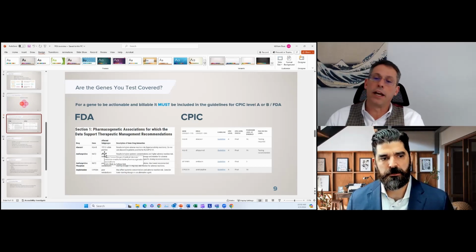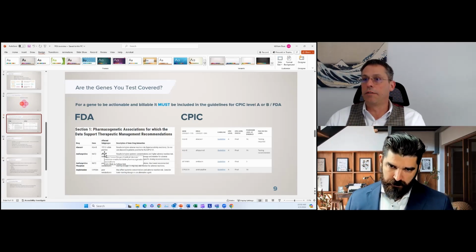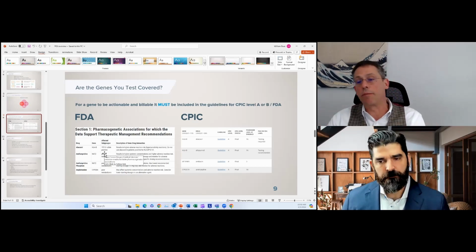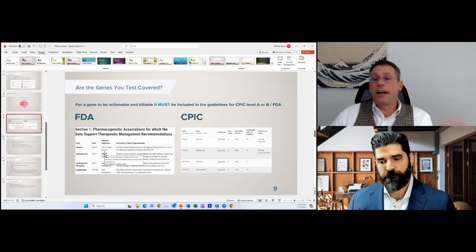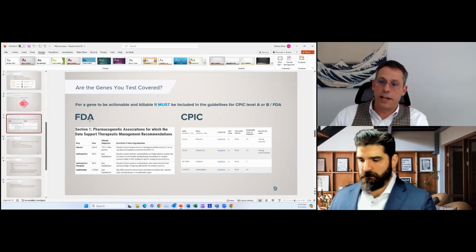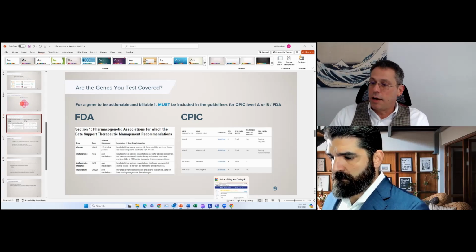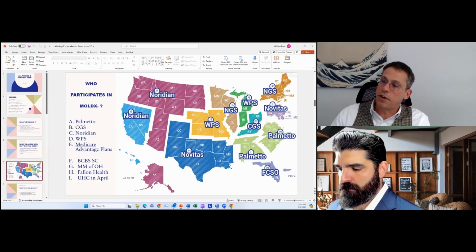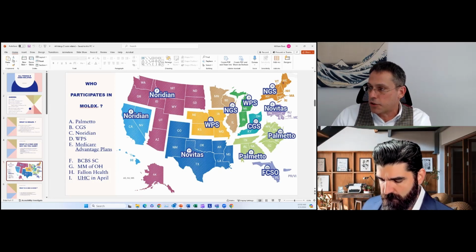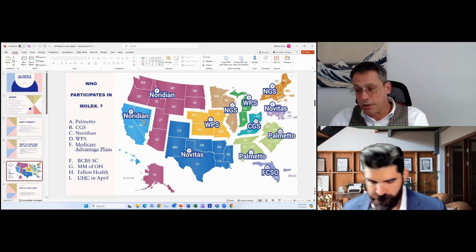But if you're billing out of a MolDX MAC, you have a less ordering requirement problem because of the diagnostic codes. And I'll get into all of that. But first step first is, well, not every gene is payable with every drug. But one thing that is clear, the FDA and the CPIC are listing them. Each one of your MACs, a MAC being a Medicare administrative contractor. So there's Novitas here and over here, for example, Palmetto's here, First Coast over here, Noridian's, all of this over here. These are Medicare administrative contractors.